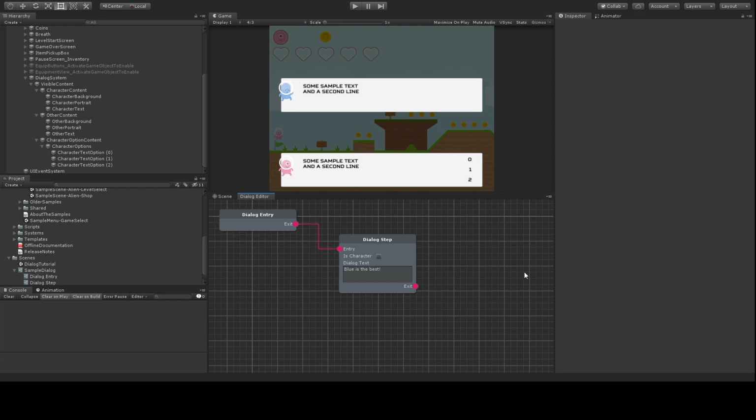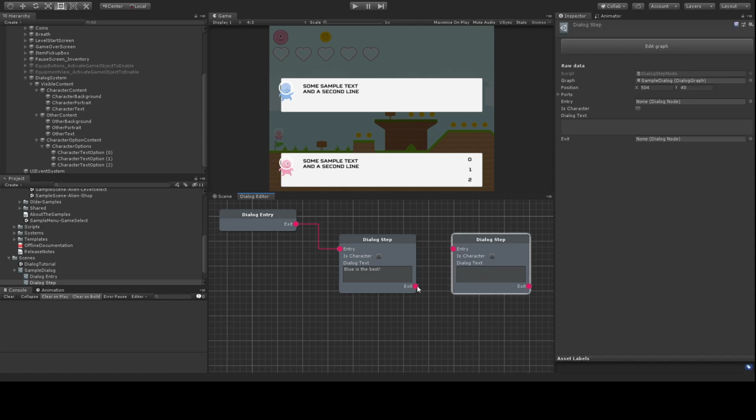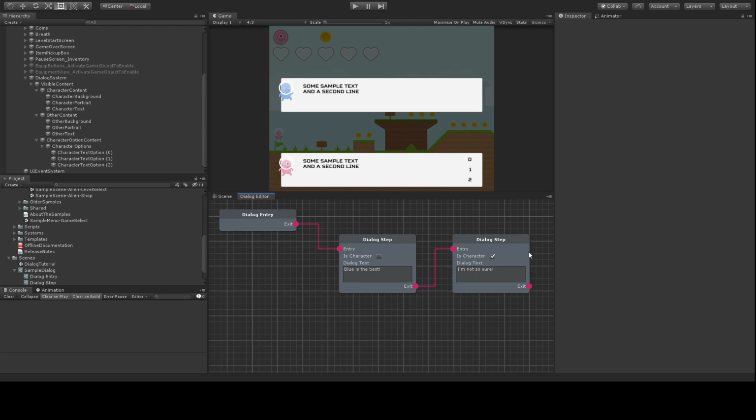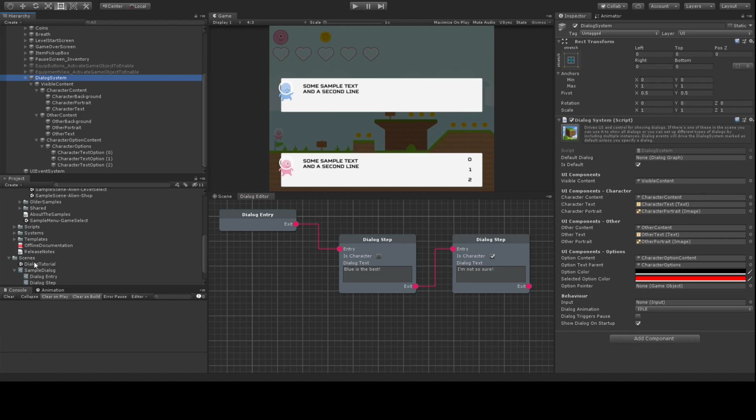So let's add another dialogue step, and maybe we'll say the character will say, and there we have a very simple dialogue. Let's hit play and see what happens. Oh, one more thing, we just need to make sure that this dialogue is the default dialogue. Now when you trigger a dialogue, you can choose which dialogue graph to use.